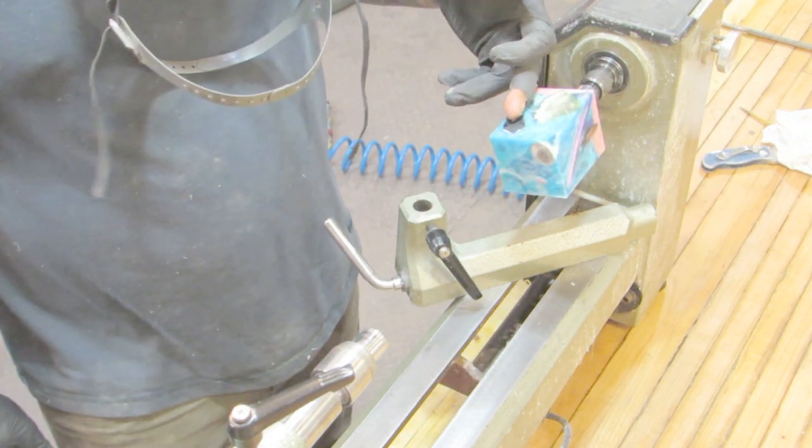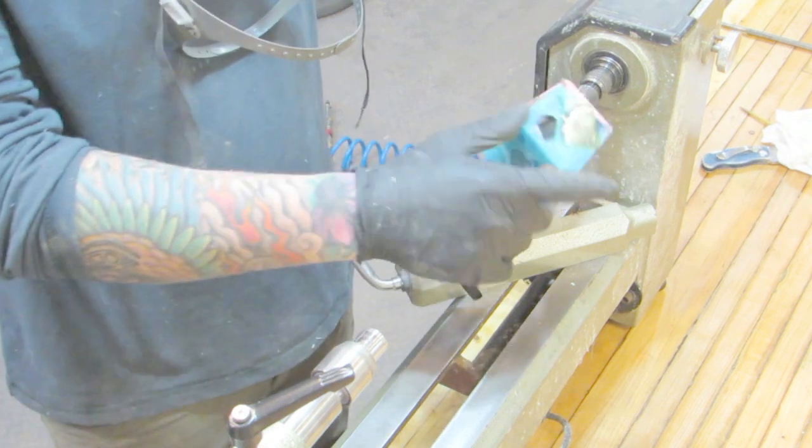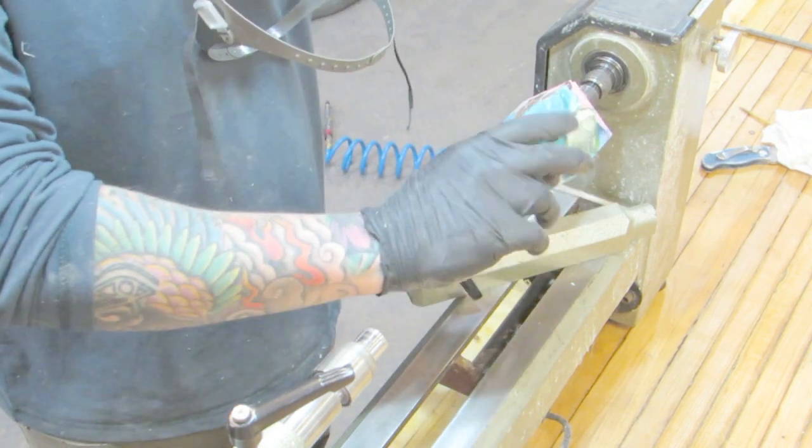I got a piece of my glove stuck to it when I was gluing it. Still haven't changed it yet. I try not to go through gloves.